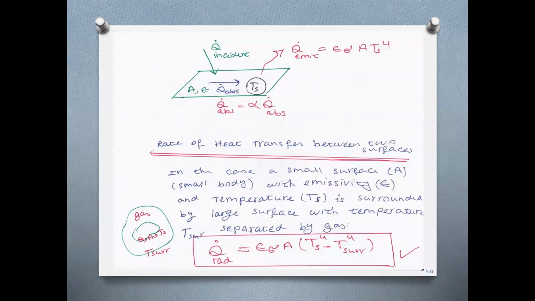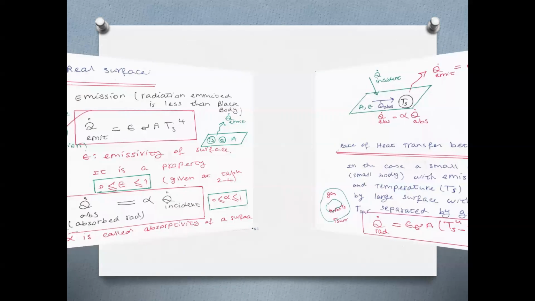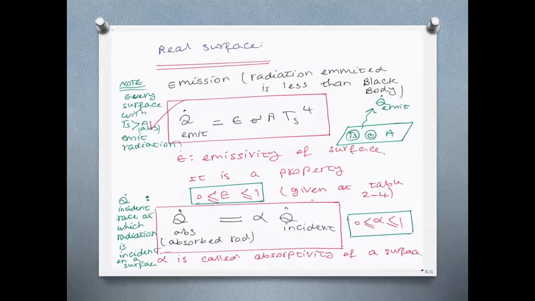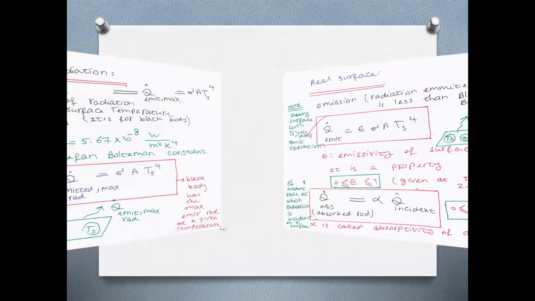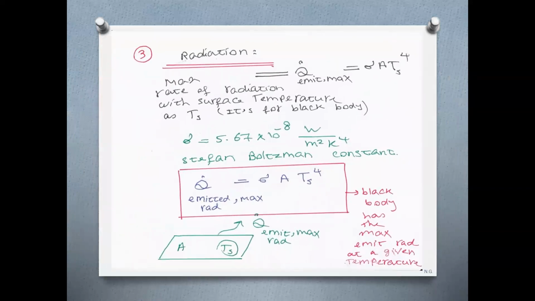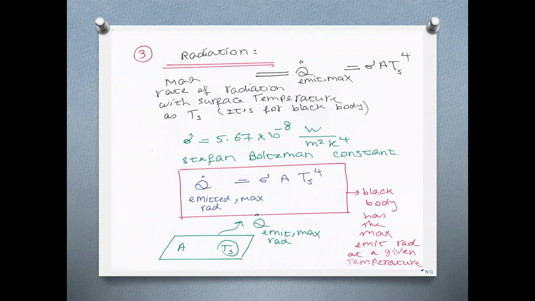Do you have a question? I just want to ask, for the A, you said it is the area of the body, not the surface area, right? Yes, see, there is a body, for example you and me, or the table, or the ceiling, or the blackboard. That body has an area, which is the area of the body that has a surface temperature equal to Ts. Okay, all right, thank you.